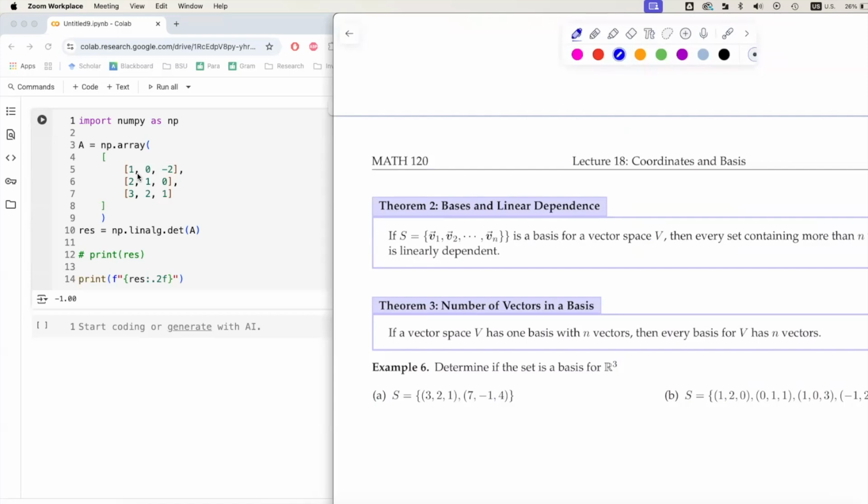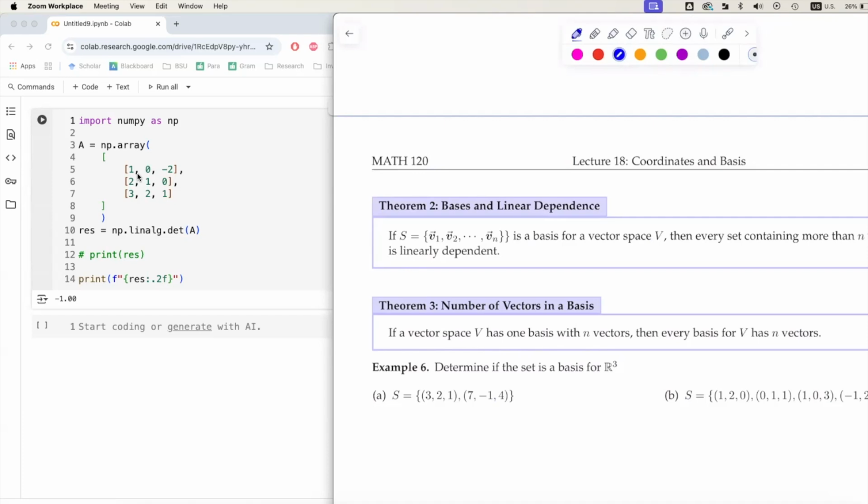For example, if you have the standard basis set that consists of i and j, right? You just need 2 standard unit vectors in order to form the basis for a 2-dimensional plane, right? Now, if you add an extra vector, let's say the vector (2, 2), the extra vector is redundant. You don't need that vector to form the basis, right? You already have the standard basis. So that's a quick example to illustrate Theorem 2 on the basis and linear dependence. If you need n vectors to form a basis, then the (n+1)th vector is redundant.